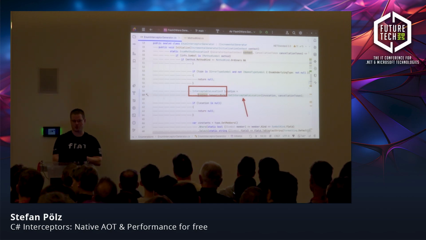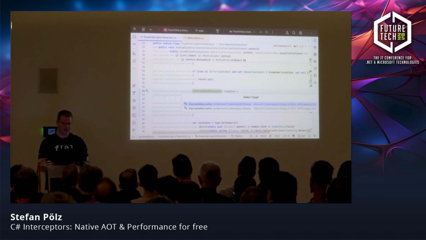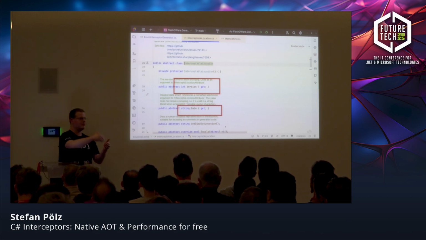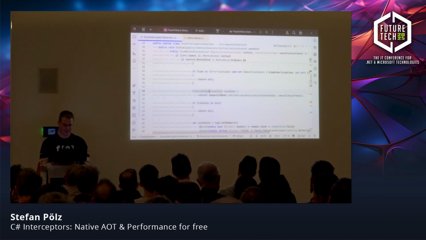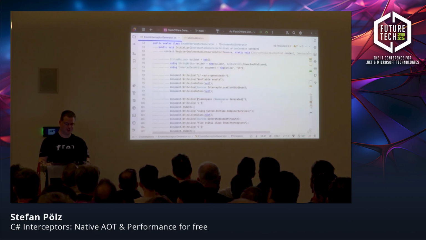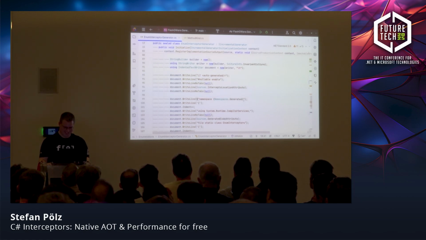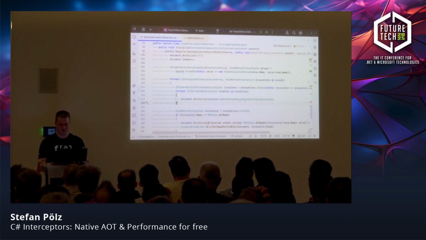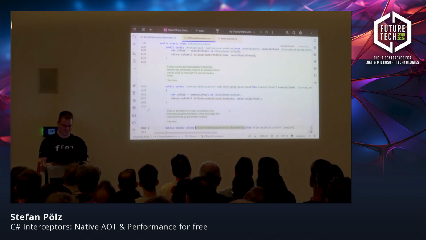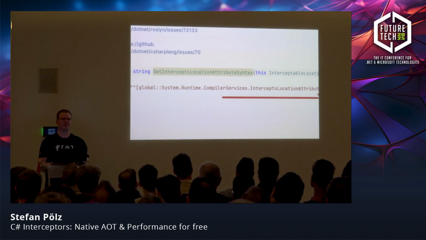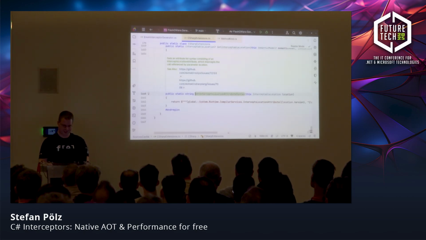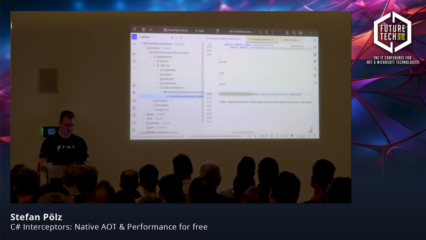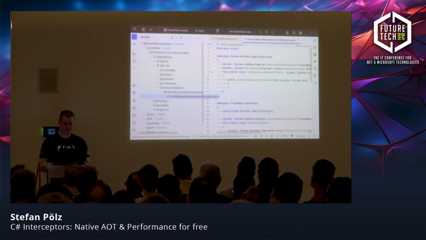This has now been added in the later versions of Roslyn. And this one, if we take a peek at this, we will see very familiar data, the int version and the string data, which I need for this attribute to be filled. Then we go on with our generator, and when we actually emit our C# code, generator is just writing out C# code, we will then use this interceptable location and call this getInterceptsLocation attribute syntax, which is an extension method that just returns this attribute that we need to put on the interceptor with all its data filled, with the version filled, and the data filled. So that we get, when we compile our application and go into the example, a peek at what the generator is emitting.